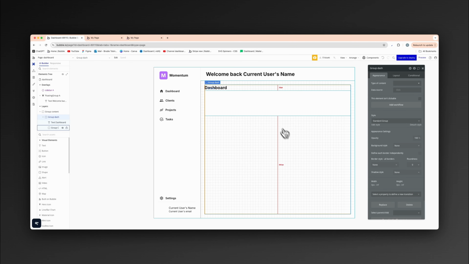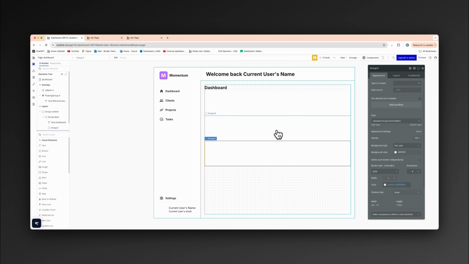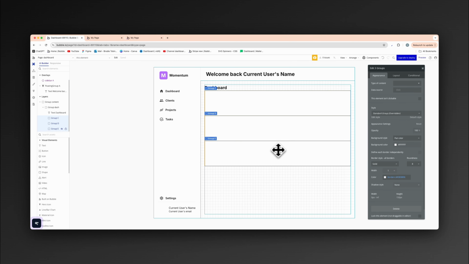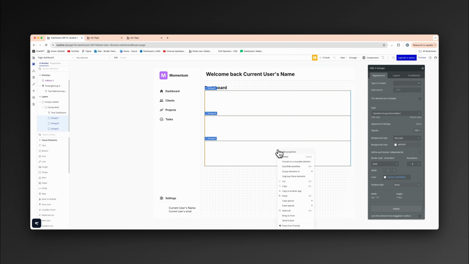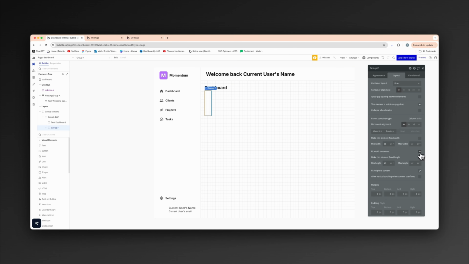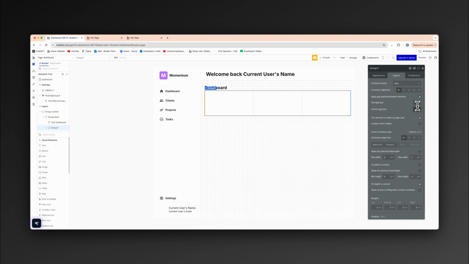And then what we want to do is copy and paste this 3 times. Shift, select all 3 elements. You're probably getting familiar with this. Group elements in a row container. And we're going to untick fit with the content. No min width, no min height. And we'll apply some gap spacing. Let's just say 24 on the column.